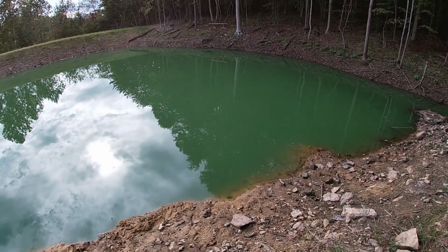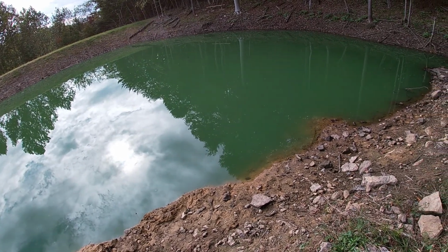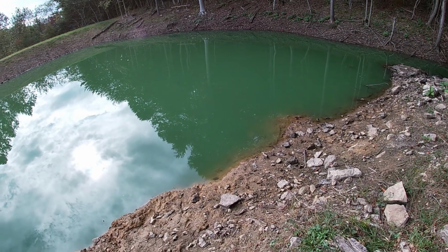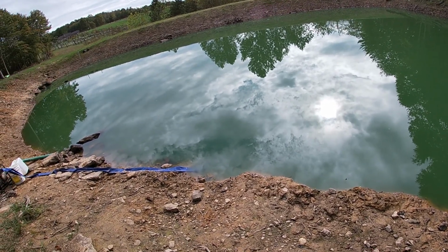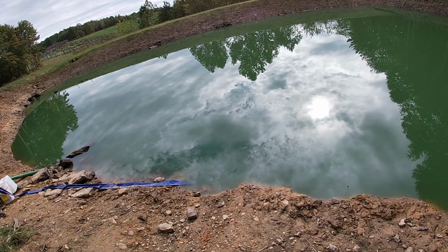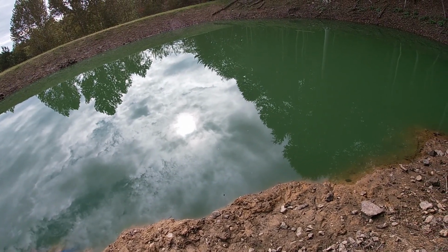I see a couple of fish up near the top of the water. Hopefully they're healthy and doing all right. I don't see any dead fish, so that's a good sign that we haven't had any problems yet. I was a little concerned about that just because of the way this stuff works. I know that you run the risk, if you put it in too thick, of coating their gills, and then they can't get oxygen and they suffocate. And so we definitely didn't want that.